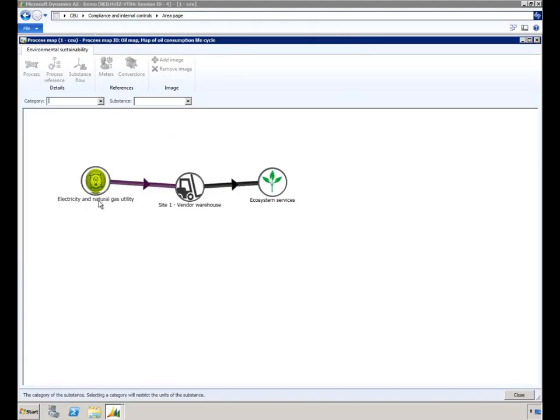Now these relationships are defined by process references, but the material or the numerical relationships between the incoming oil and the outgoing CO2 are defined using a conversion.